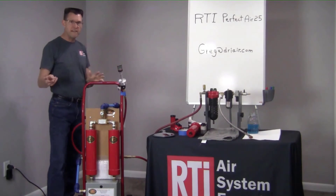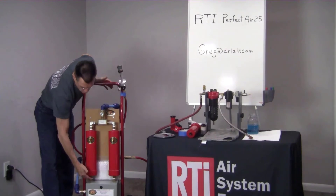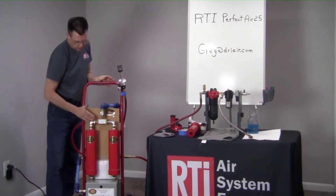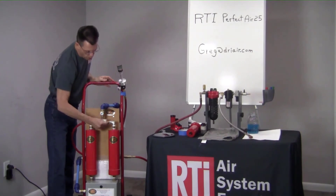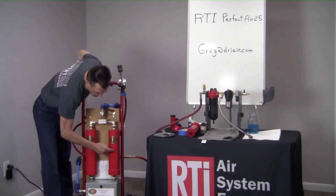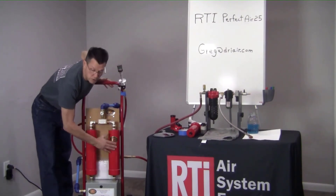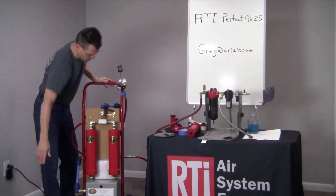That lets 2 CFM of air travel down — dry air trickling down over wet beads. It attaches to the moisture, and the moisture goes through the control box and out the bottom of the box to atmosphere. For two and a half minutes this valve will switch over to this side, directing the air this way. It comes up through, pushes the shuttle valve that way, blocks this port off. That's 2.5 CFM of air trickling down to this side, regenerating these beads as it attaches to the moisture and exits out of the system.